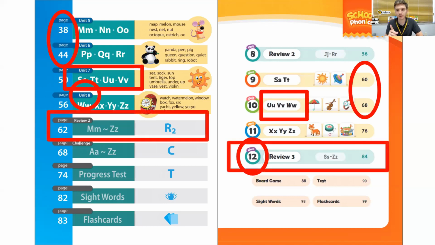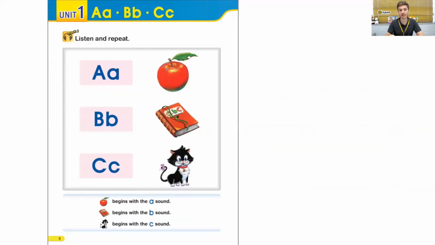And the last big one, there are other differences that you pointed out, but the last key difference is the number of reviews. If you noticed, in Smart Phonics, there is a review unit every 4 units, but in School Phonics, there's a review every 3 units. So there's more review more often. And there's a total of 3 reviews in School Phonics. I have to not get those mixed up. Anyway, so those are some key differences in the leveling you can see.